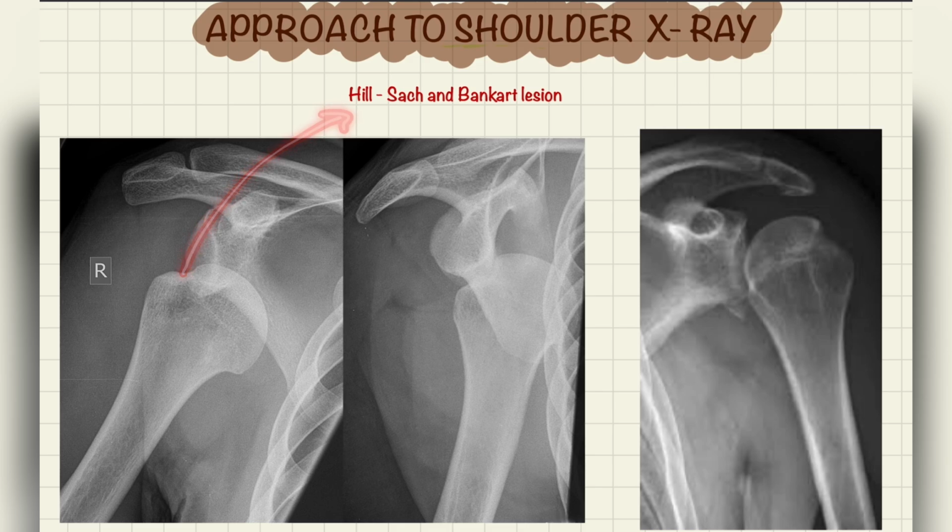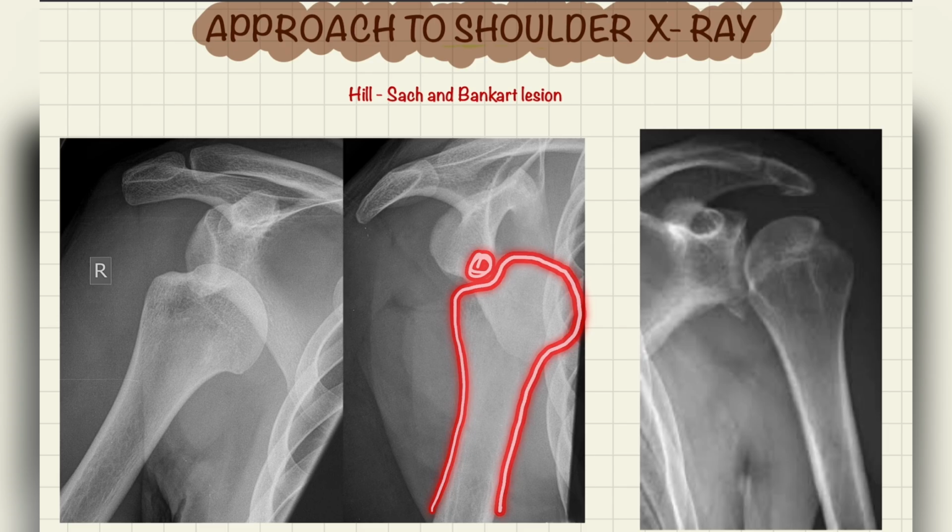Now this is the Hill-Sachs lesion. So when this humeral head is anteriorly dislocated, this surface collides with the inferior border of the glenoid cavity. Similarly, on this Y view, you can see how the humeral head is anteriorly dislocated and how it is shifted from the center of the point. Again, while marking the cortical line, you can see a clear dent on the superior surface.